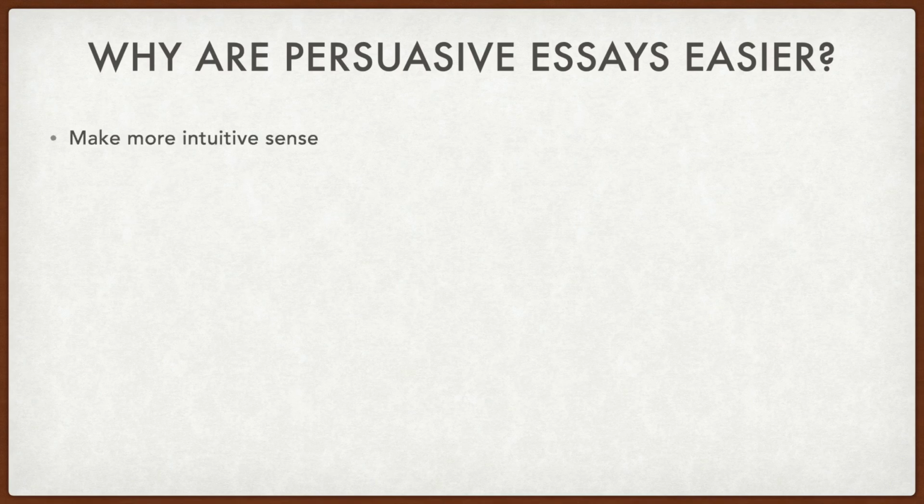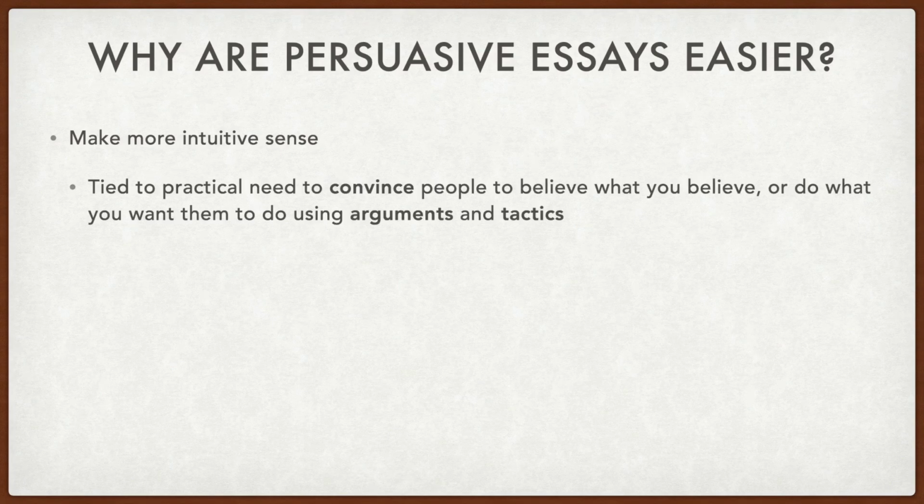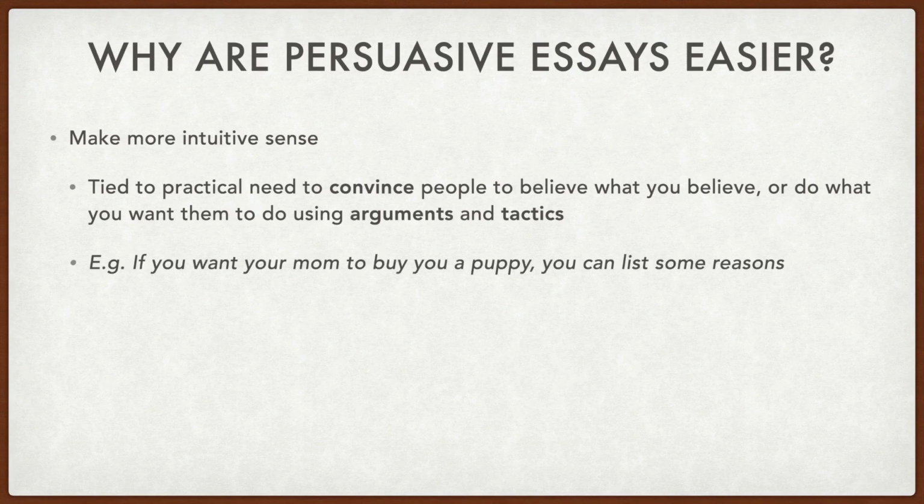I feel like a lot of students, especially on the younger end, find that persuasive essays make sense intuitively. I think the reason for this is that persuasion is tied to a practical need to convince people to believe what you believe, or do what you want them to do using arguments and tactics. For instance, if you want your mom to buy you a puppy, right, you can list some reasons. That's a persuasive tactic. It's very commonly used in our everyday lives.